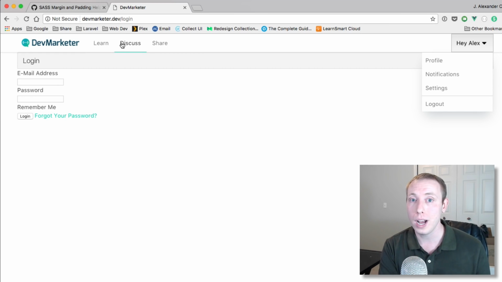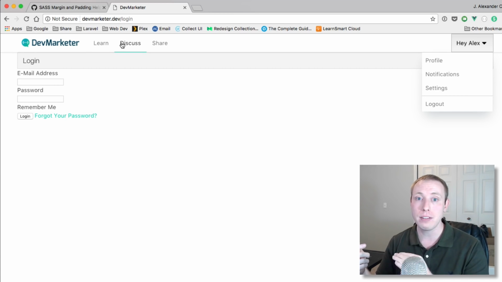You might also wonder why I don't just change the Bulma code. Well, because we're pulling Bulma from NPM. So if I change the Bulma code directly, then when Bulma updates, or when I push this up to a server and then pull it from NPM again, it's going to override whatever I did. So by pulling this into our overrides file, now we can update Bulma as much as we want, and our overrides file stays the same, and it will always override the Bulma. So that's why we don't want to change Bulma directly.